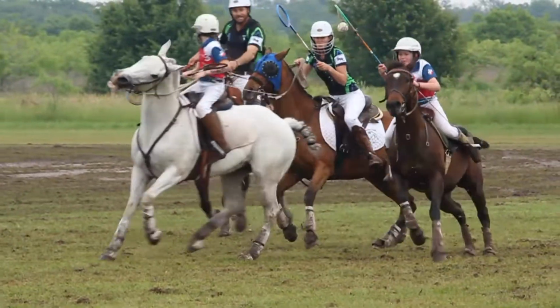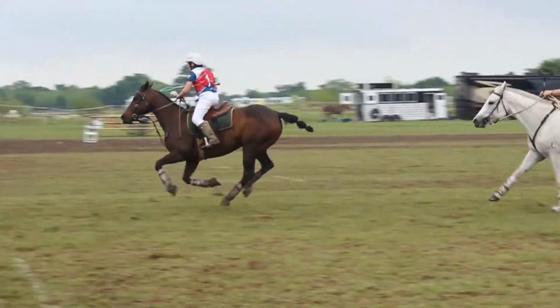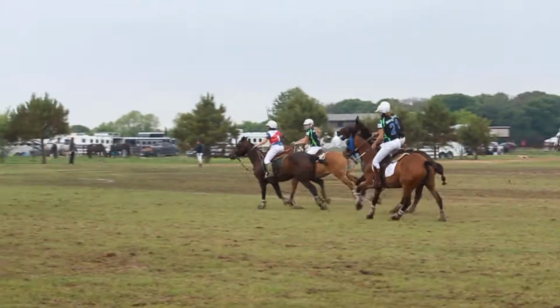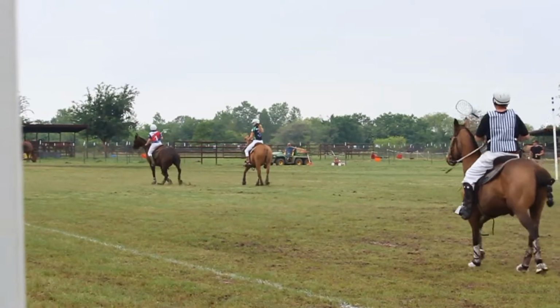Duff offloads to his number one. His number one gets the pony up, puts the charger down, looking to get a bounce over the 30-yard line. They're going away from the strategy. No more passing over the 30-yard line. Hayden Shuttles, he cocks back the bounce. He finds some good real estate. Yes, he does. Gets it off the second bounce.